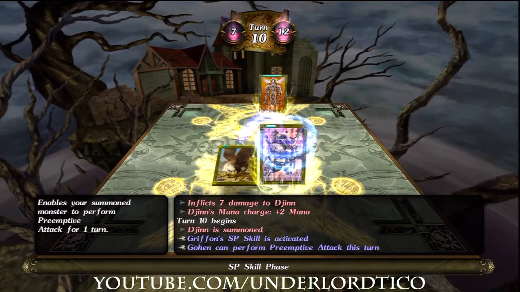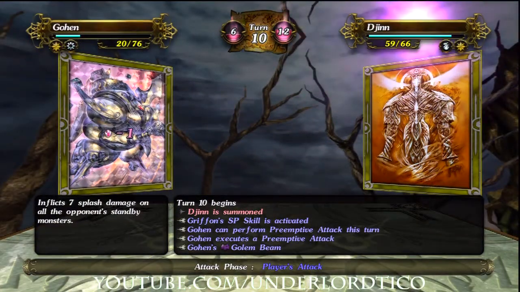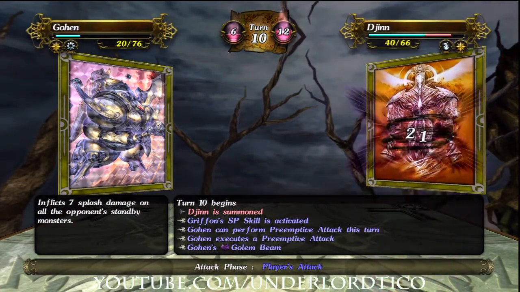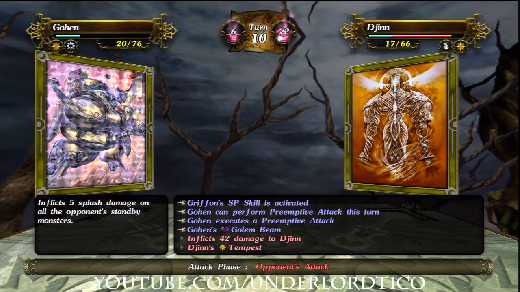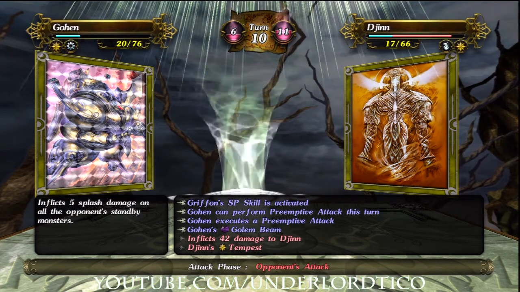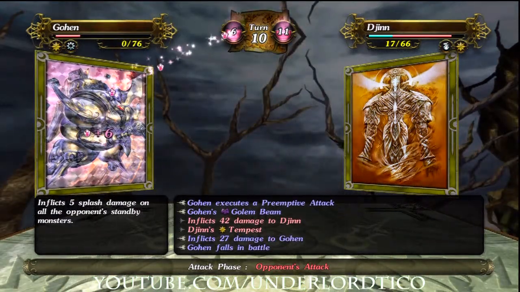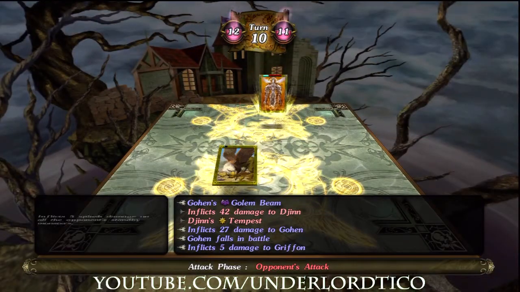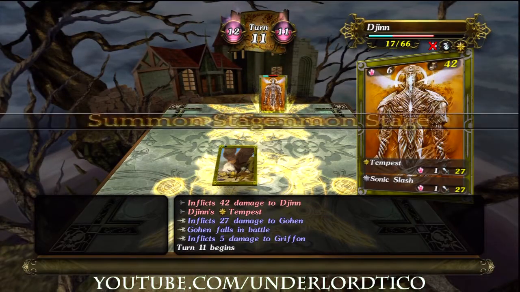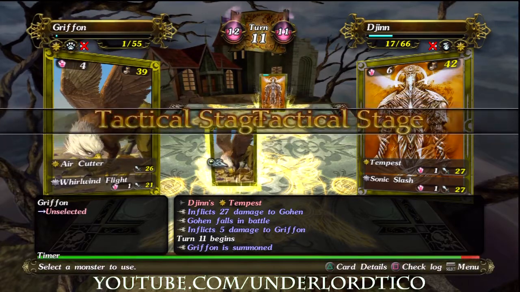Right here, I don't know why he didn't do his preemptive strike. I guess he figured it wouldn't matter at this point, since he was gonna win anyways. But right there, for example, if he had chosen his preemptive strike, he would have attacked my Gohan first, and my Gohan would have died. But in this kind of situation, you always want to go ahead, and if you got the extra mana to do it, you want to go ahead and push for that extra attack. If you have the extra mana, why not go ahead and use the skill? Maybe the opponent makes a mistake and you get your chance to win.